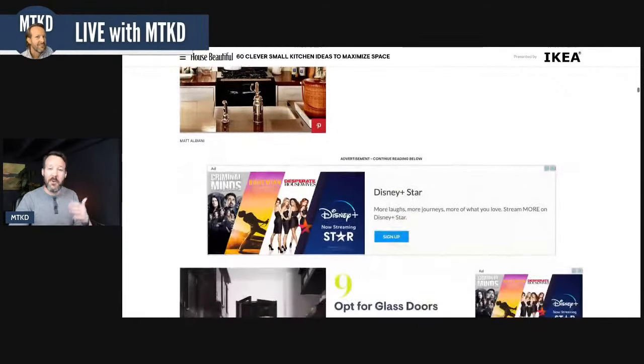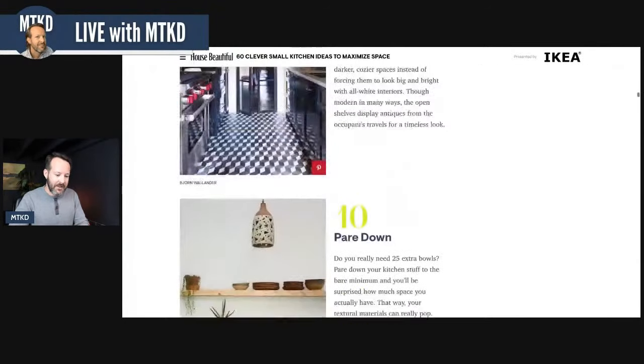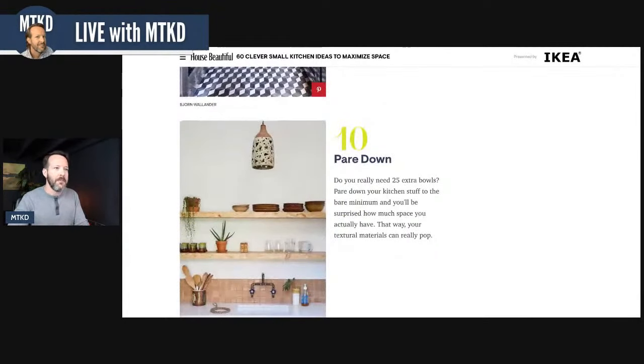I really want to find some things. Now, as we get on a little bit further, we will find that there are a few things. Let's just jump right over to that right away. There's 10 items on this list that I thought were helpful. Let's look at them, and then we'll go back and I'll show you some of the other ones that didn't make the cut as well.